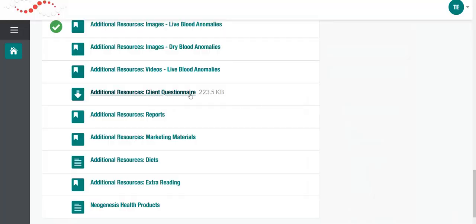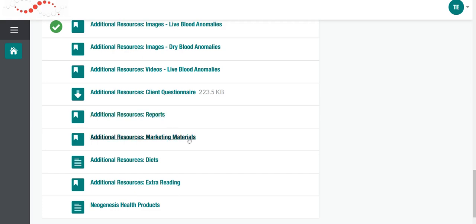Here we have an example of a client questionnaire or intake form with a disclaimer at the end that you can download and edit as you choose. In the Reports folder, we have a few examples of templates available for you to use if you'd like to compile a report for your clients. There is one version available here and a few more available on the flash drive.